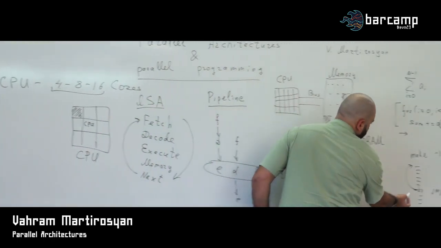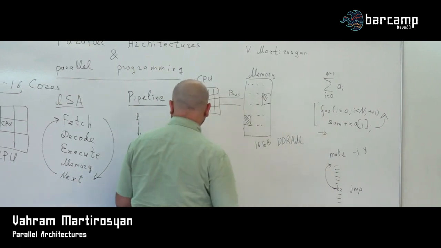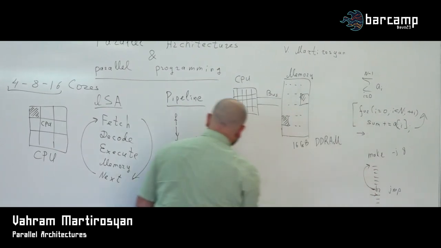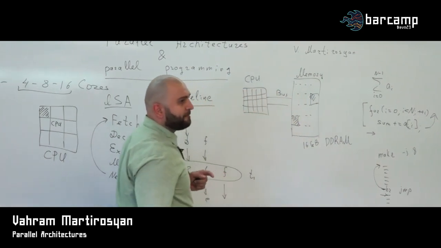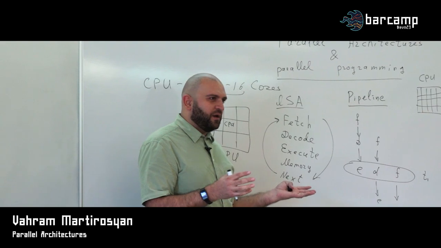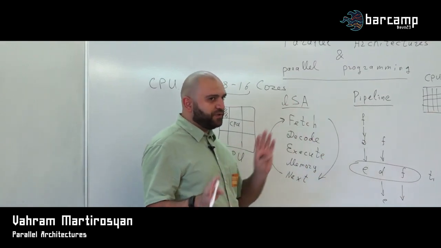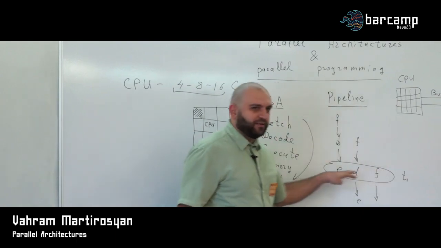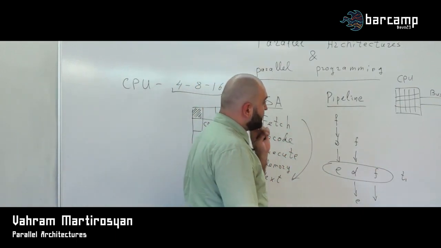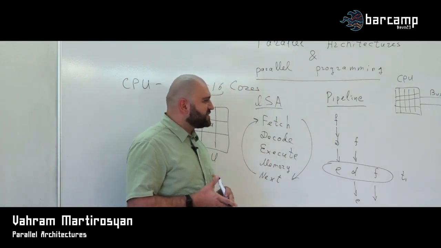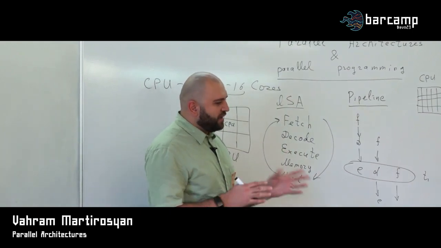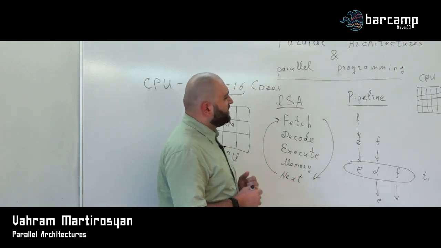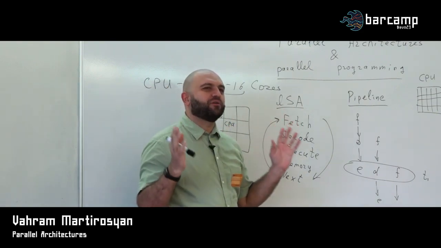So for the next iteration, we are going to be quite confident that the third command shouldn't be taken this one, but we will start from the beginning of the loop. So this command is going to be loaded from the beginning, and the pipeline will be more or less useful, unless we get a wrong prediction. If the prediction is correct, then the pipeline can be loaded correctly, and it can bring us this kind of parallelism. The branch predictors are now a little bit smarter, but they are not really doing predictions. They are doing analysis of the previous executions and trying not to make too many wrong predictions, let's say it this way.